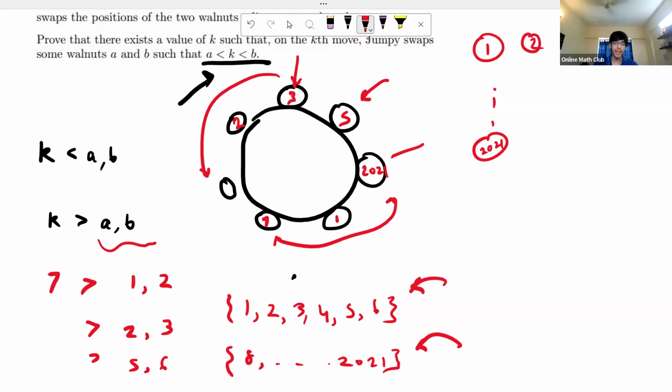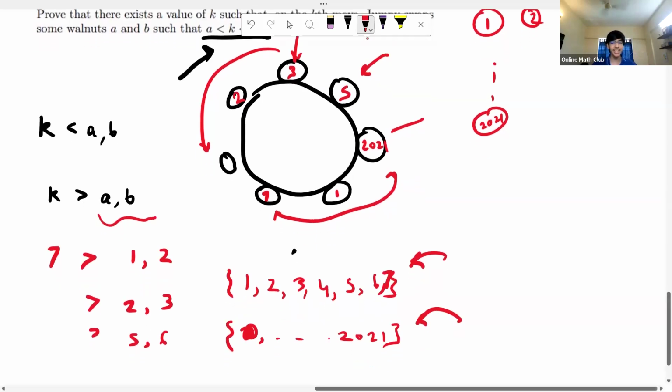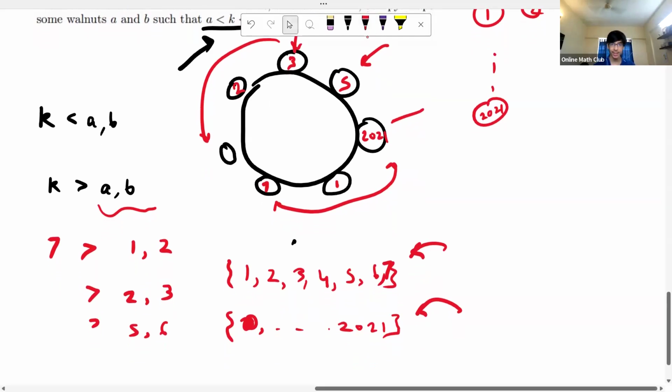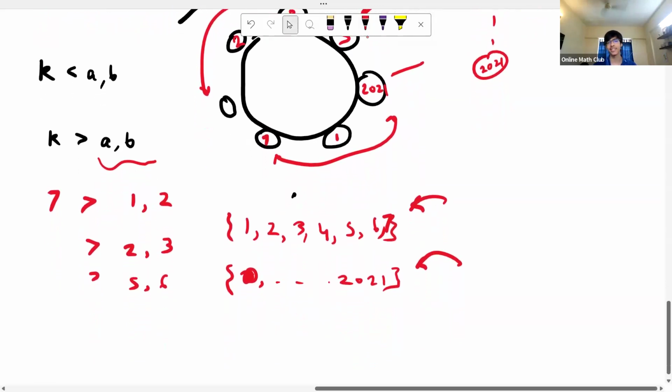And then after this move, k will become 8. So then you will have to add 7 into this set and remove 8, because 8 is the number in question. In some sense, you want to keep checking that both the numbers are in the same set. You don't really care whether they were 1 and 2 or 6 and 7, etc. You just care that they're of the same type. Does that make some sort of sense?